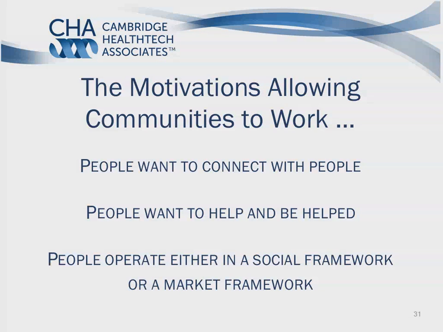And if you can approach them in the context of an online community, which is a social framework, they're much more receptive to listening to your message and much more willing to hear what their peers have to say and consider that those are good recommendations for what they should do as they move forward in their decision-making process.